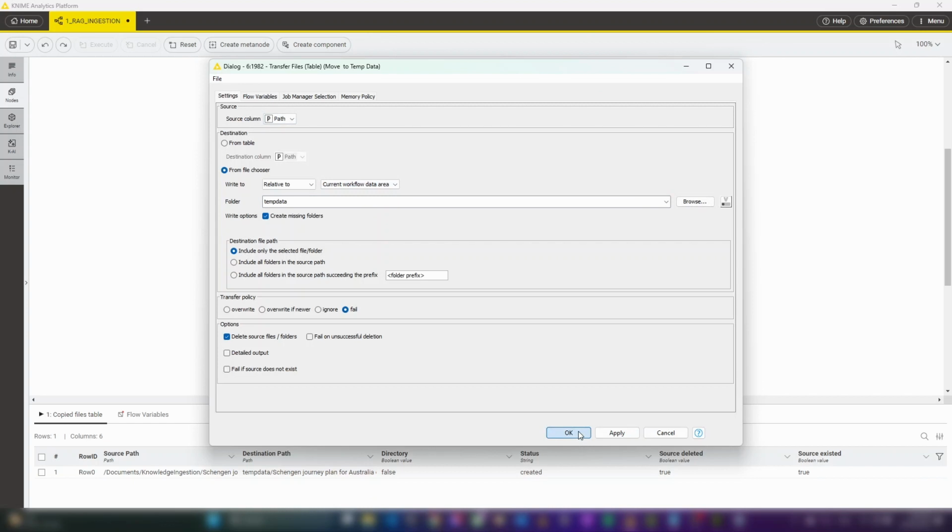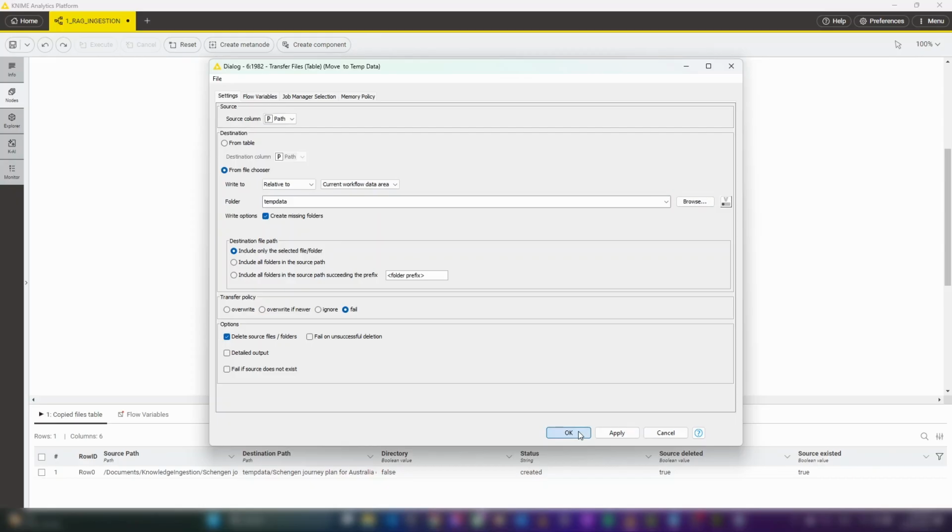This is required so that we can process these files inside a Python script node later. We've also configured this so that the files in the source folder are being deleted. That way we make sure that we are not double dipping all the time when this one gets re-executed.